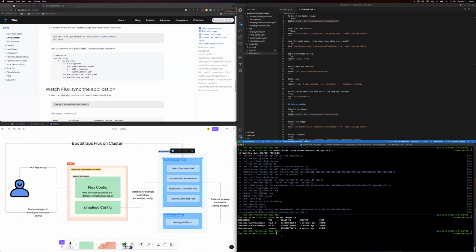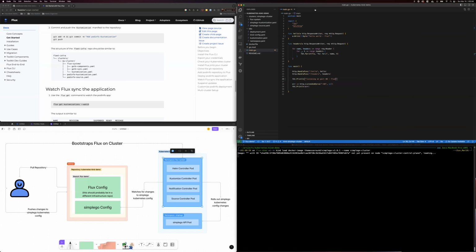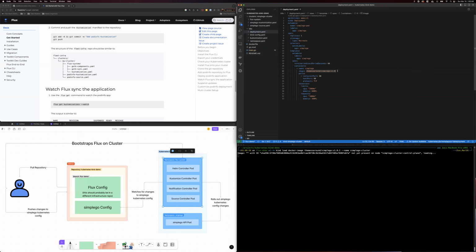Okay, there's our image. So it is built. And we do have to load this image into the cluster. And while that image is loading, we'll actually go and bump up the version in the deployment. So right now we're looking at 1.0.